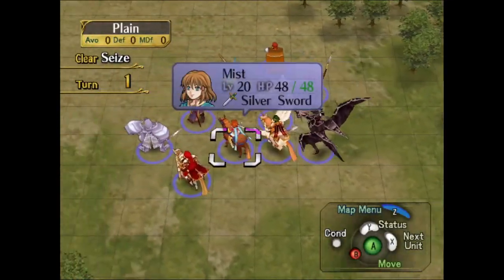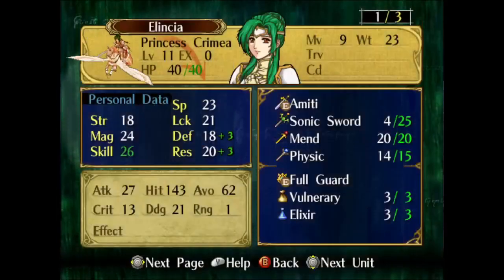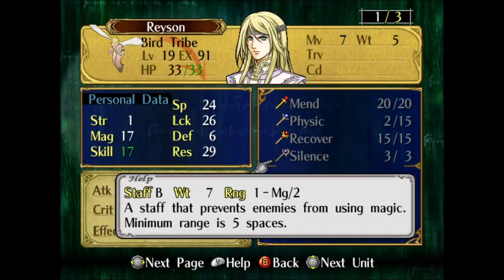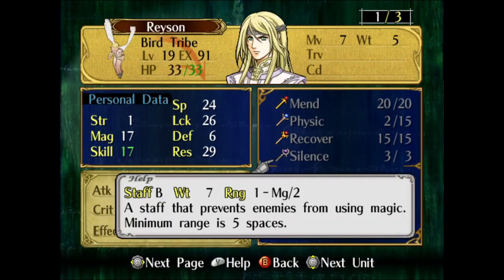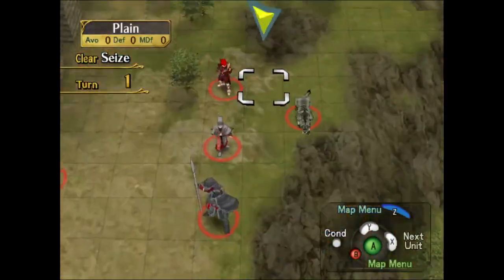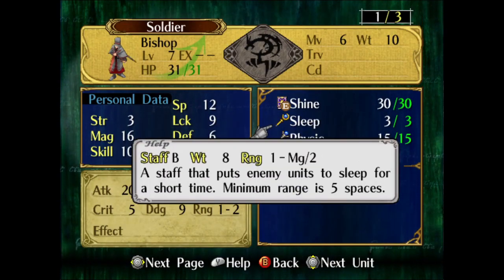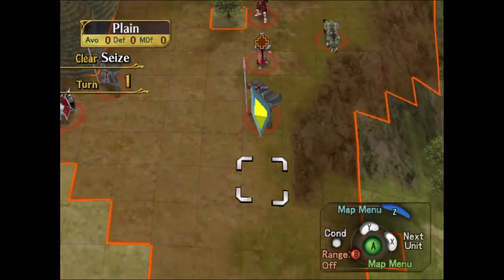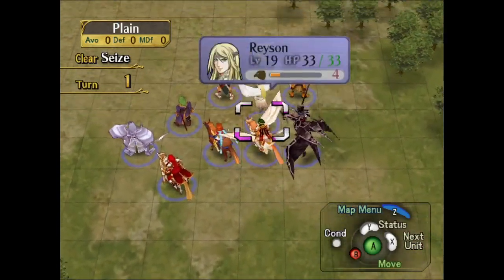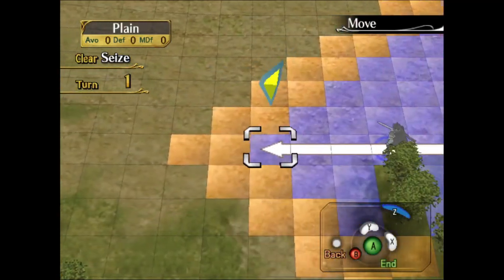So, neither Mist nor Alencia have the staff in question to deal with that sleep staff wielding bishop, but the silence shall do the job on Rayson. You just have to be very careful because he has a range of 8 spaces with this sleep, so it's slightly more than his actual physical range. Once you creep up on fighting him, you're going to want to keep that in mind.